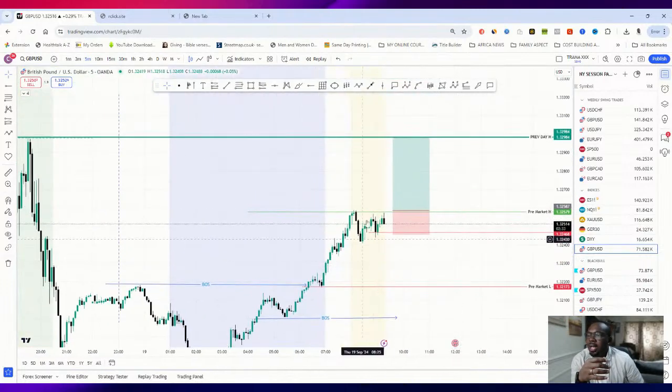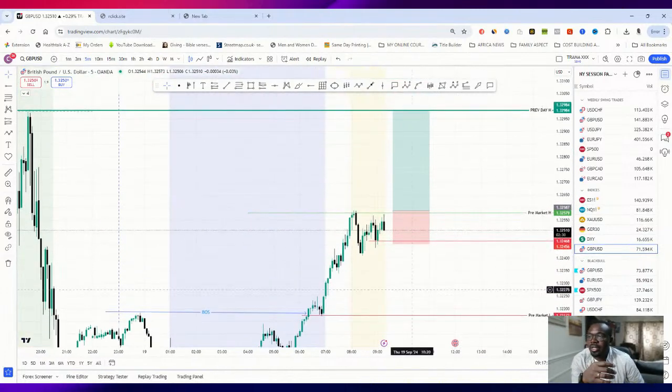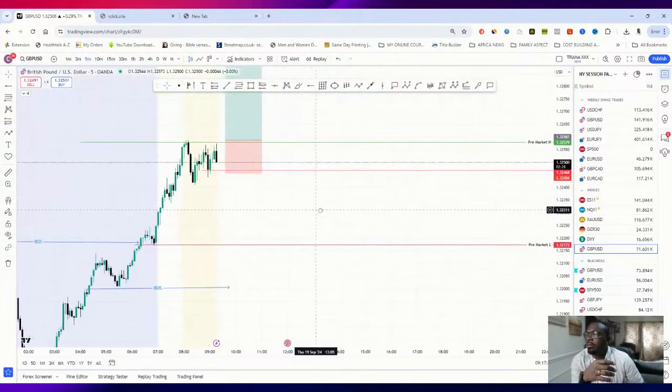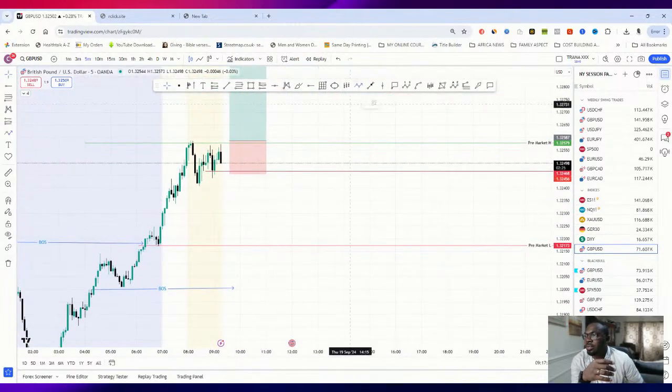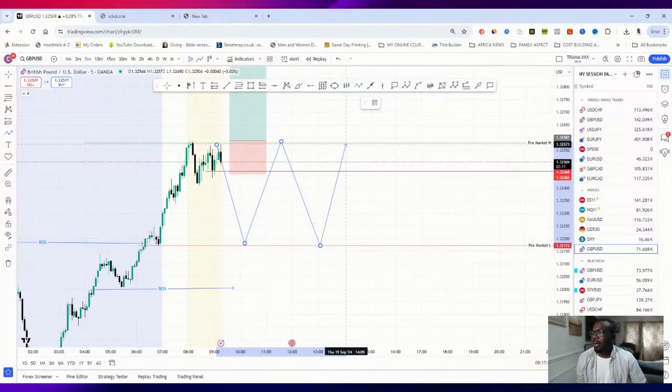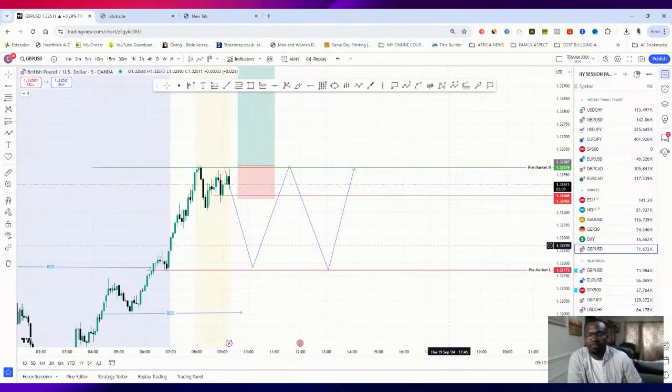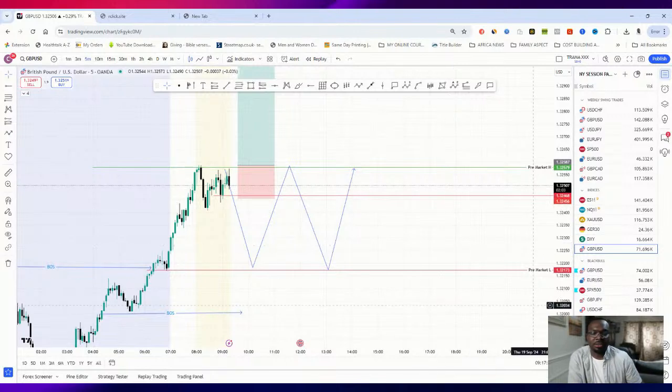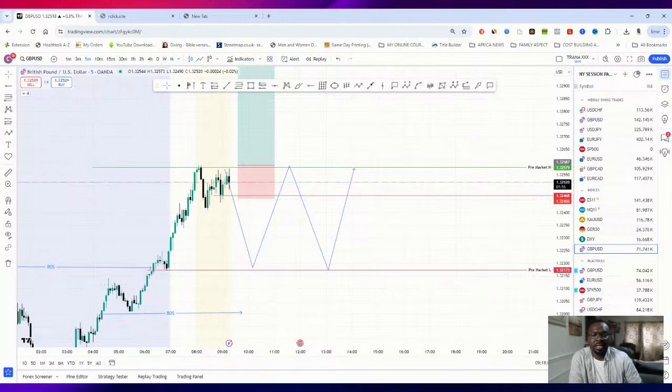Very important. Now we can see prices still playing around. There's no confirmation yet. Do not come in because remember, we said if price is trading between these areas, we are not looking for a trade yet until it rejects. So for instance, if price comes to the pre-market low and rejects, I'm going to buy. I will look for price action and I will buy and I will take my exits at the pre-market high, period. Now, this is a very simple system that you can master over time. It's a day trading system. It's just get in, get out in your day. That's all. There's no big deal.